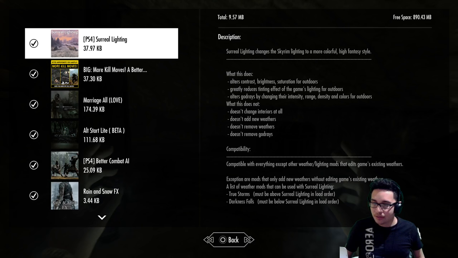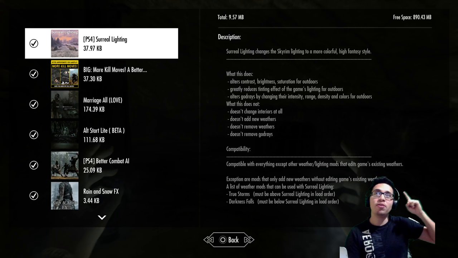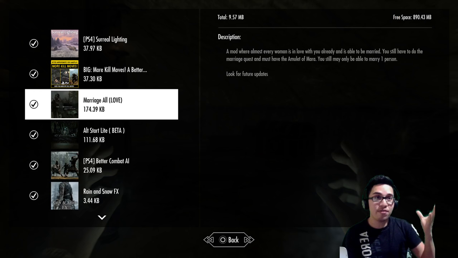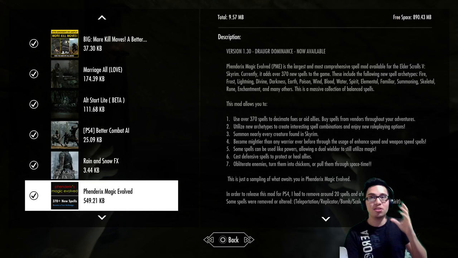Explain the mods. Don't they make the game too easy? Some do. Some do make the game a little bit easier. Like, this one is not, it's more aesthetics. So this mod right here, Surreal Lightning, makes the game look better. Big more kill moves just makes the gameplay better. It just makes the cinematics better. Marriage, I can marry whoever I want. That doesn't really cheat the game. It just makes it better, like a different way of playing. Better combat AI just tweaks the game. Rain and Snow FC is aesthetic, it's all about the looks. Kendrick's Magic Evolved is all about the spells. So that one makes the game a little bit different.